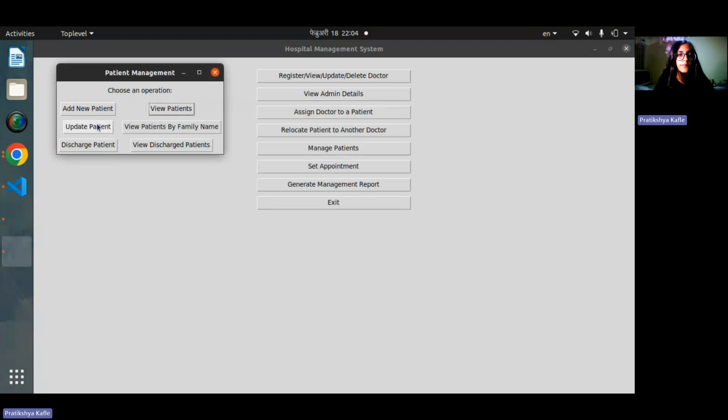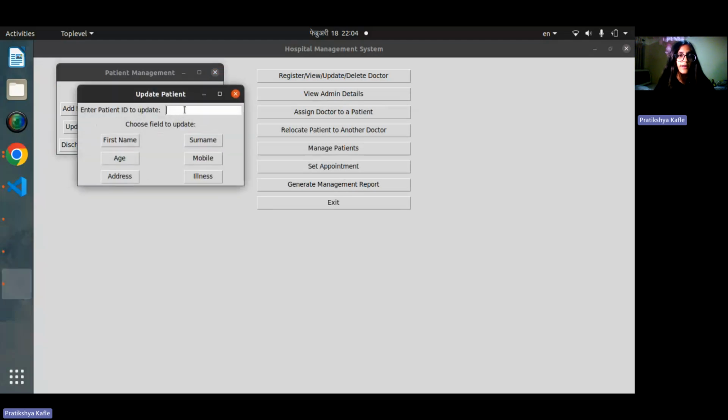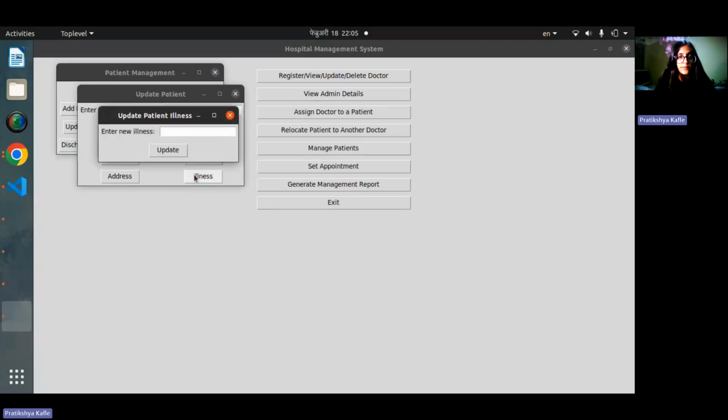Now I can also update my patient. There are different fields which I can update, like first name, address, surname, mobile, illness. I want to update the illness of my patient. I want it to be cancer.